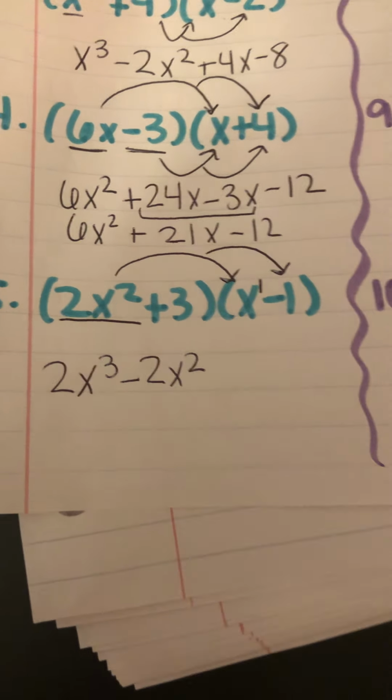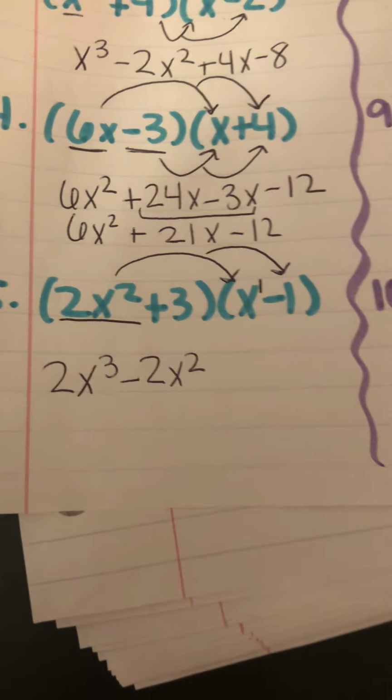Now I'm all done with my first term, so I got to move on to my second one. 4 is positive. So I'm going to do 4 times 2x. I know that 4 times 2 is 8, and I leave my x with it. And then I do 4 times positive 2, and again, 4 times 2 is 8. There is not a variable though, so it's just plus 8. And I do not see anything I can combine here. No like terms because the exponents are different. So that is my answer for number 6.